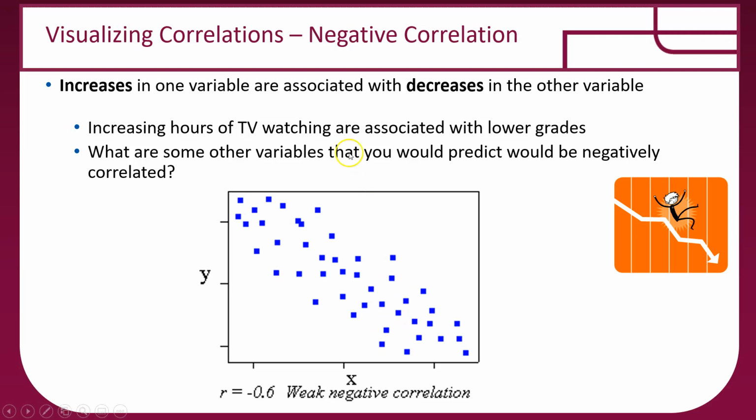A negative correlation is when increases in one variable are associated with decreases in the other variable. This is a little bit like brain yoga, because as one variable goes up, the other goes down. You'd notice that on a scatter plot with a downward sloping line from left to right. Let's say this is hours of TV and GPA. What we're seeing here is that the fewer hours of TV you watch, the higher your GPA. The more hours of TV you watch, the lower your GPA.